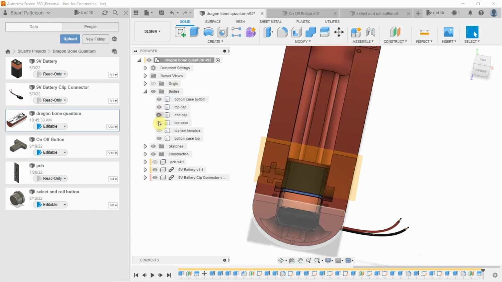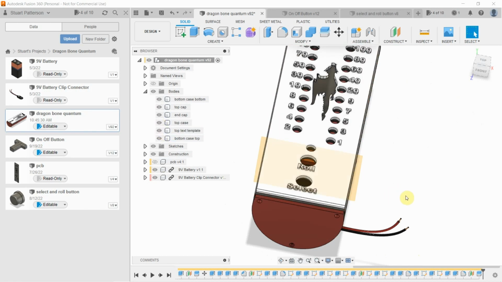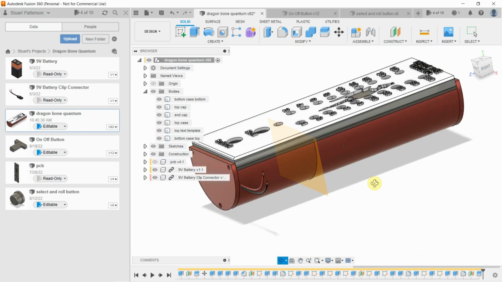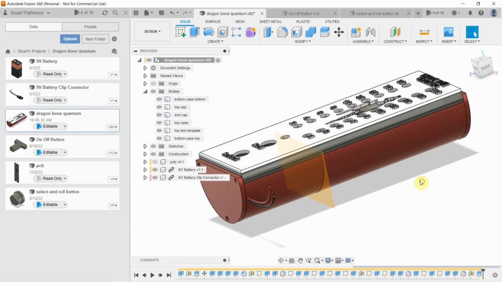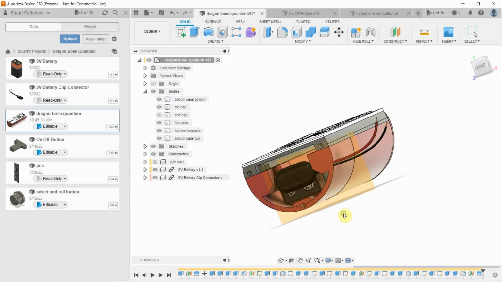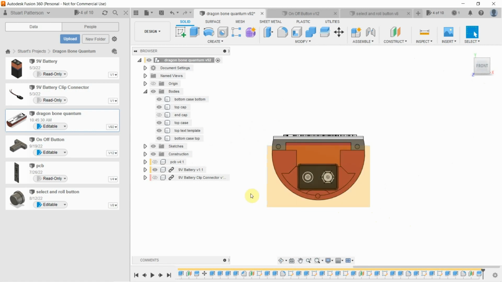So that's pretty much the whole thing. If I was going to change anything, it would require changing the battery system to maybe a LiPo to make it chargeable, which would diminish the size of the case significantly. As you can see, the battery really does take up a lot of space. Let me turn off that. So you think, hey, there's a lot of wasted space, but when you actually turn on the PCB, you see that the PCB actually extends.